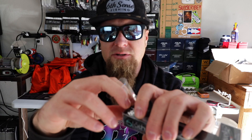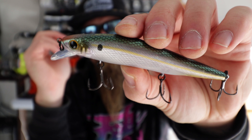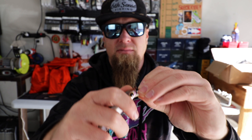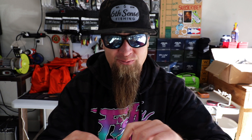Here's another Provoke 106 going the other way with a natural look — Ghost Threadfin Shad. That would be a confidence color for my clear water. You've got a white diamond pattern printed on the sides, a gold lateral line, black dot, dark bronze gill plates, dark silver pattern on top, and a gold accent on the tail. The rattles are making some noise in there — hurking and jerking with this thing. Provoke 106 jerkbait, deadly. I'm trying to dial in my jerkbait game this winter. Not a traditional confidence bait of mine, but I caught my first few fish on it recently, so I'm starting to build that confidence.